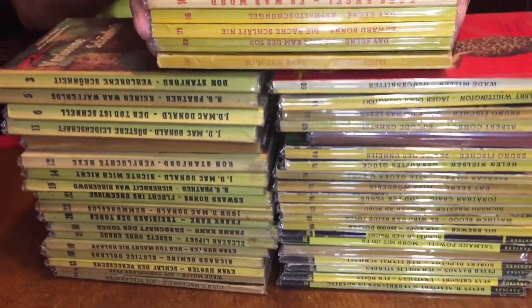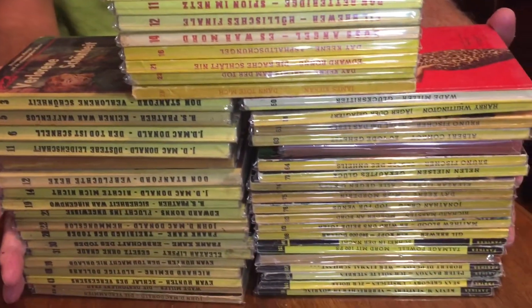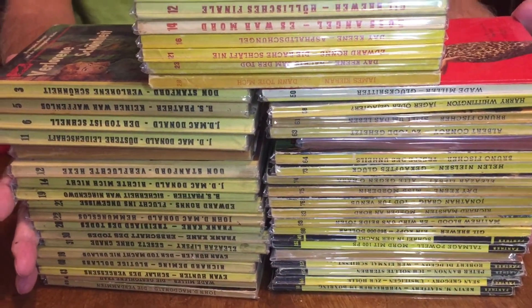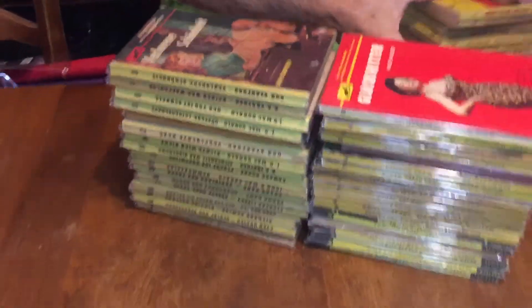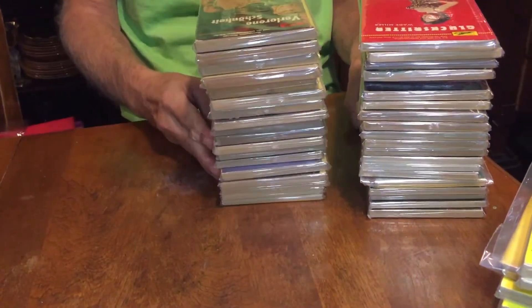Here are the spines. These are the Crane books or Kranich books, and these here are the Panther books — a little earlier, a little nicer, a little better cover art. They really capture the spirit and feeling of the American Gold Medals because they imitate them very well. So without further ado, I'm going to put on my glasses and we're going to look at the first group: the Panther books.